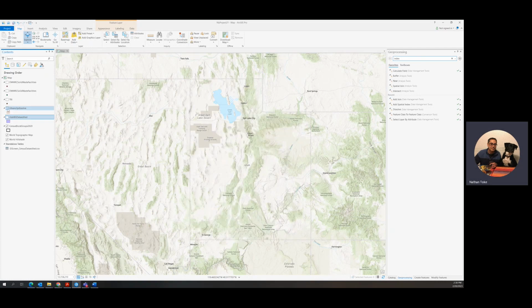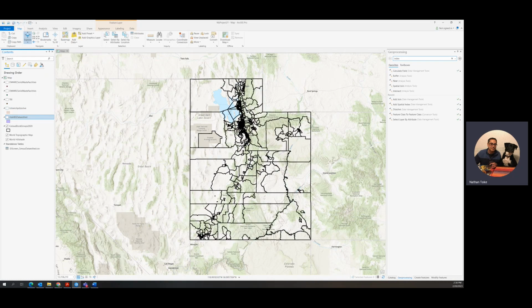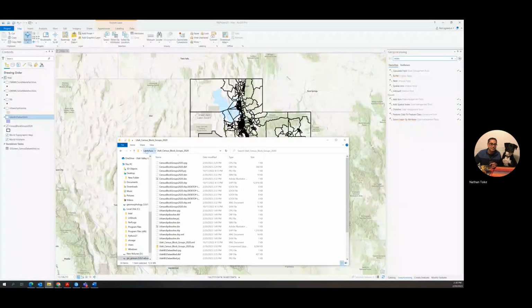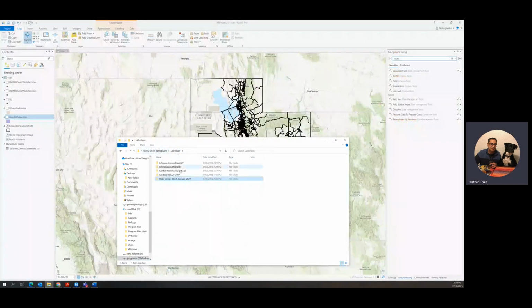Okay, so I've provided for you inside of the shared file, lab 4 share in our class drive, several things. Like the geologic map and the Landsat data for part 1. But in part 2, we have census block group data and environmental hazard data.